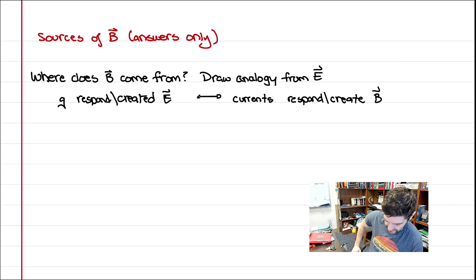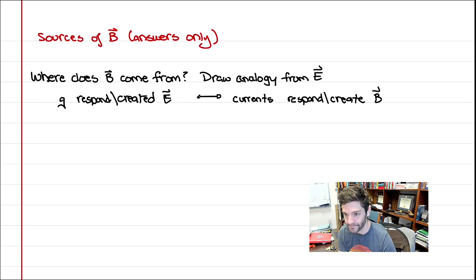And this was one of the big realizations that was discovered accidentally. Hans Christian Ørsted was doing physics demonstrations with currents, and he noticed that when he had a little compass near one of his current-carrying wires, every time he had the current turned on in the wire, the compass would deflect. So he made this connection that while moving charges respond to magnetic fields, it also seemed that currents were creating magnetic fields as well.